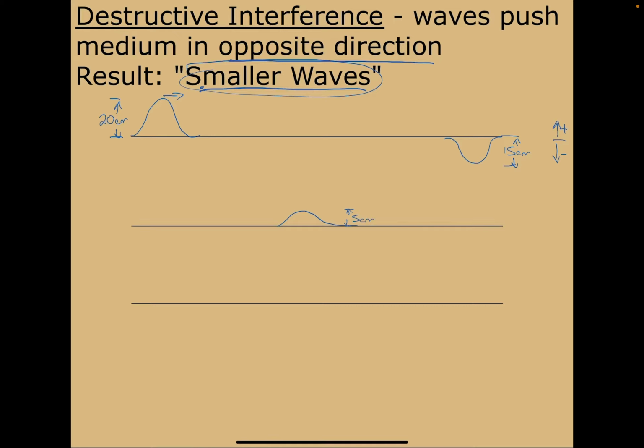At the end of the interference, though, this 20 centimeter wave is still traveling to the right, unchanged, so still going this way. The 15 centimeter one, I forgot that arrow, but it's going to the left. It is still going to the left. It's over here. So still going this way. So the two waves, they meet in the middle, and momentarily when they overlap, they add or subtract to something bigger, but then the two waves just keep going.